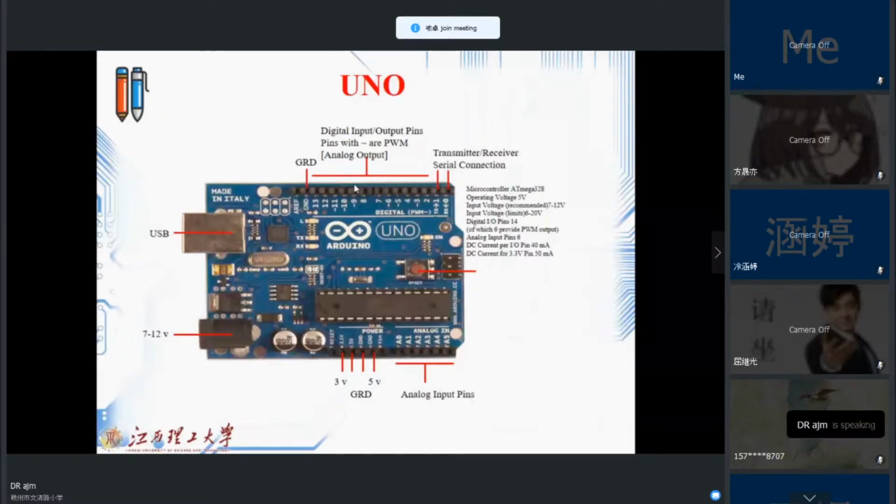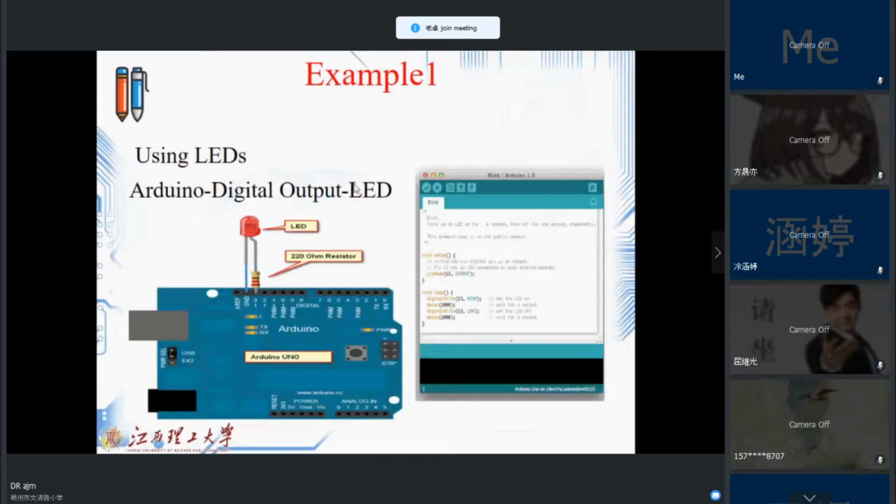As I saw in the simulation task, most of you have done this work, meaning LED on and off on pin number 13, and you see the program.